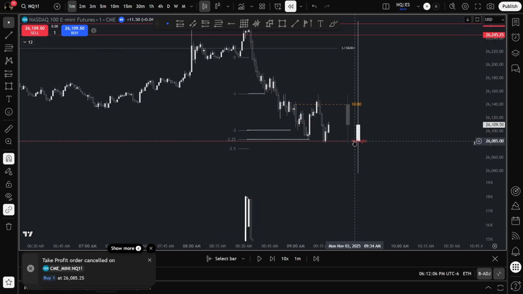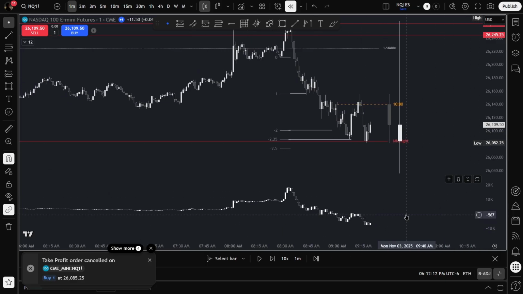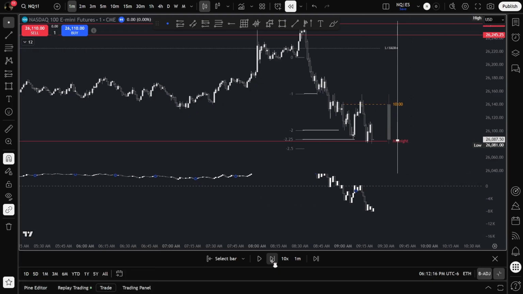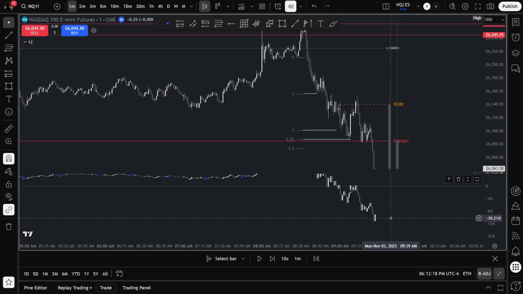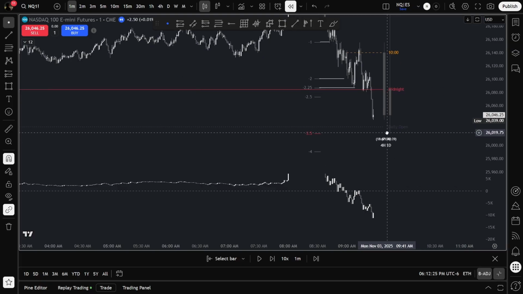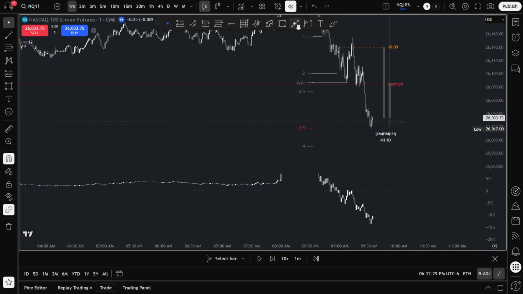Boom. Tapped your midnight. And then what you would be looking for is once you actually tap these levels, you could possibly look for a reversal trade, right? For me personally, I took a step back from trading right here just because I was in class and I didn't have time to analyze the markets. But let's see it tap our -3.5 level. Boom, we've tapped this level just like that.